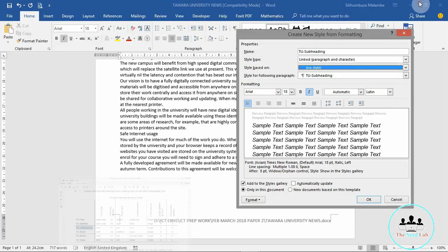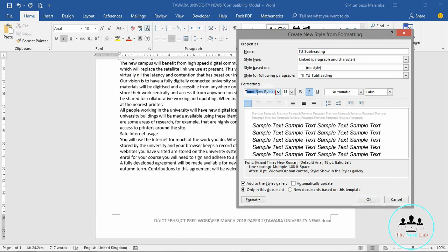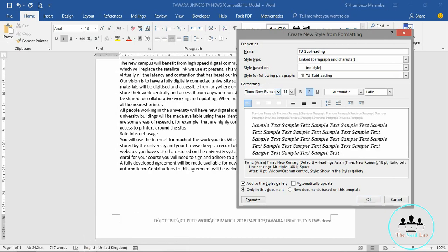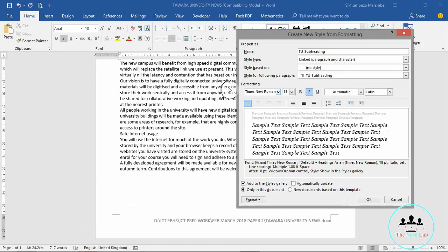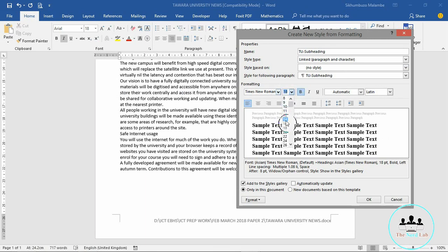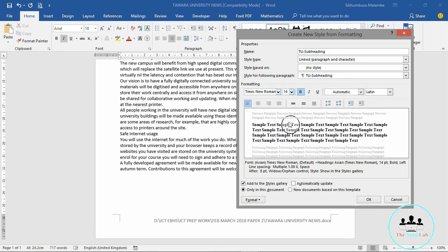So let us look at it and see what we can do. It is a serif font, therefore I like Times New Roman. And let me just see what was the size. I think it's 14 points, left aligned and bold. Okay, which means it's bold, it's left aligned, it is 14 points. And what else?